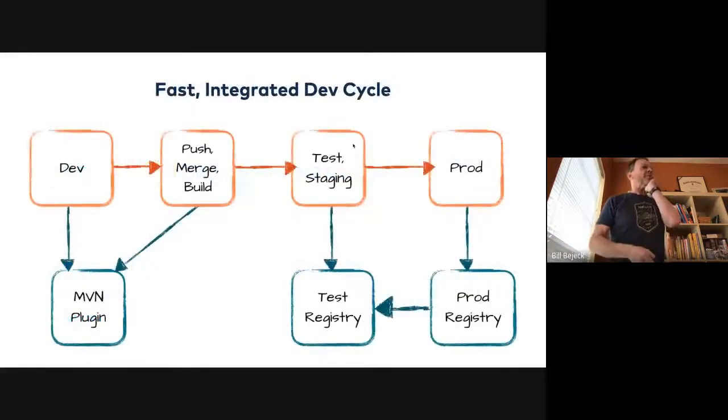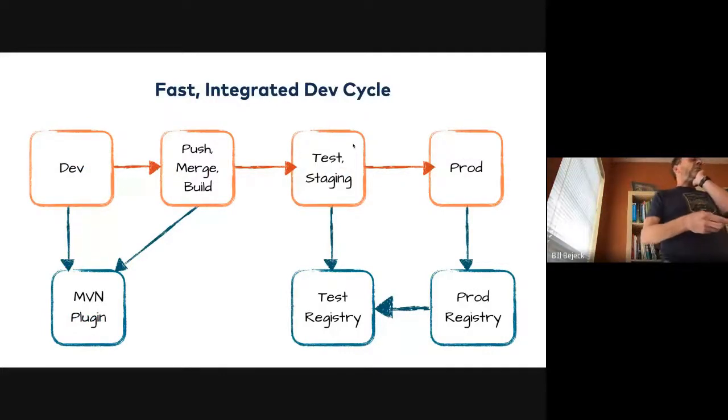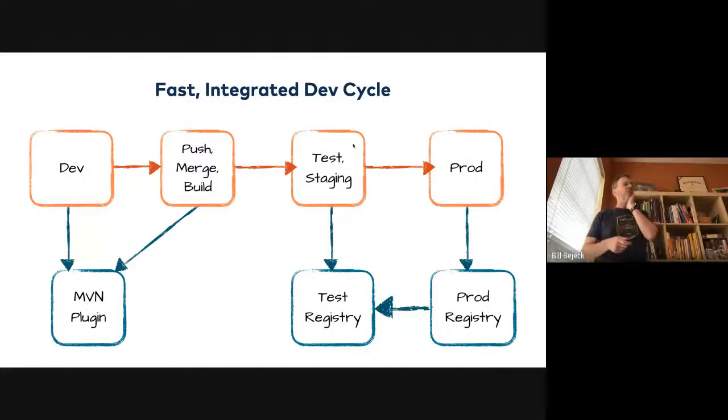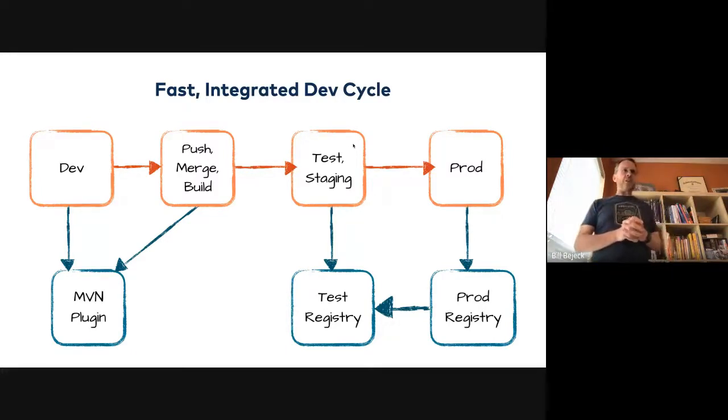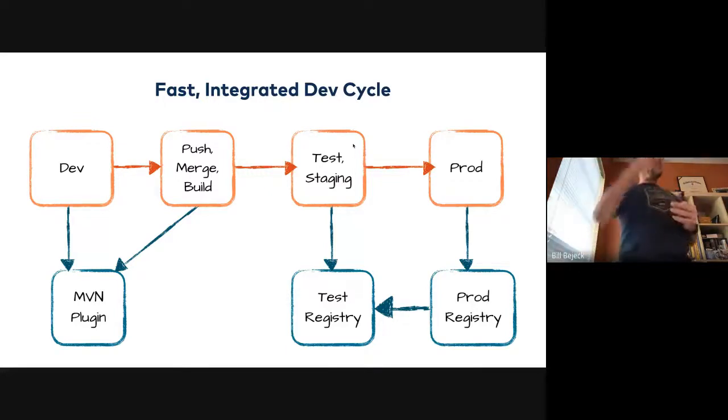Okay, so we have this integrated development cycle where, like I said, locally you're just going to iterate quickly, but then you're going to push to a test or a staging environment, and then you're going to have a test registry. And that is the ideal place where you should get the feedback. You know, we want to make changes to this object. And Schema Registry also gives you the ability for some backwards or forwards compatibility. There are several ways to configure that.